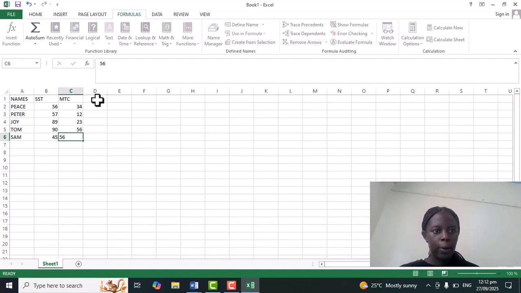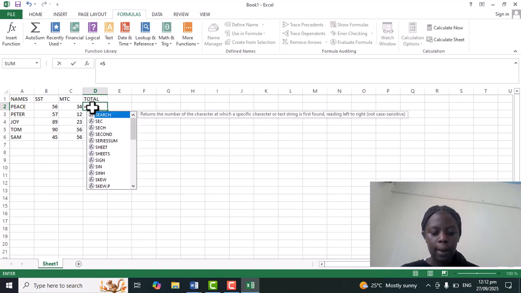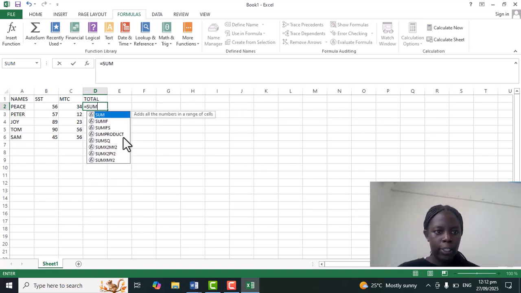Now here I'm going to say total. Here we are going to get the total of people. Then I will come here and say equals. You have to start with the equal sign, then I will say sum, and they will bring it for us. These are now the functions.